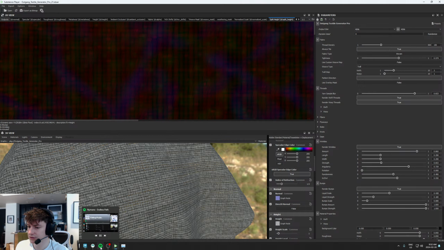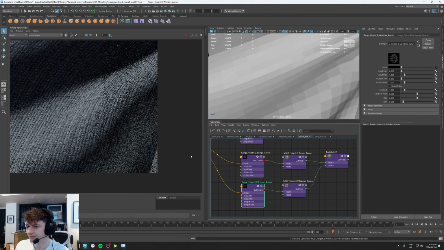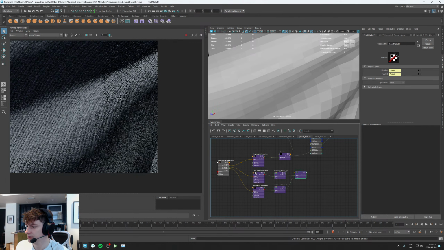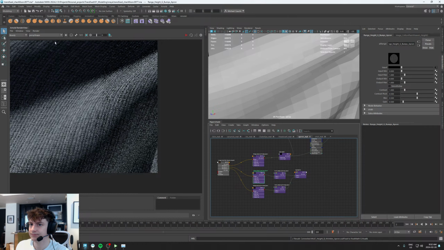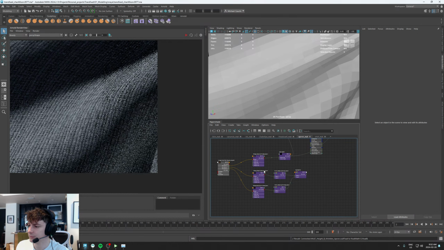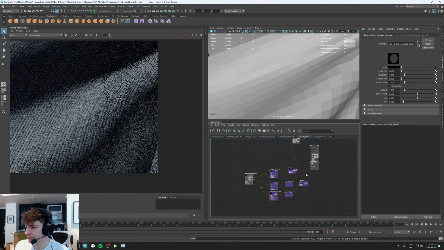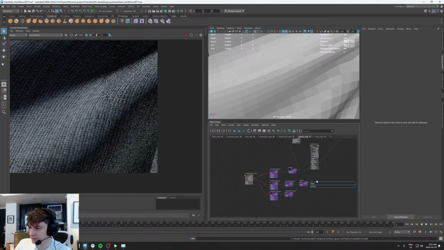Yeah, we'll have to normalize them ourselves. Okay. Which means I need to be really careful now adjusting the strengths in Substance. Okay, so we're going to need to preview this guy. So let's create a flat.